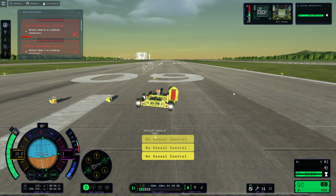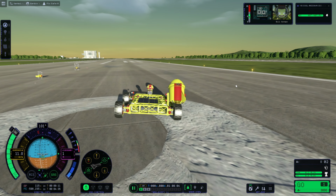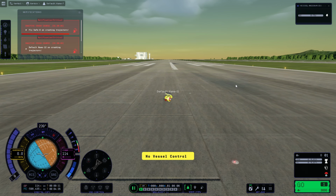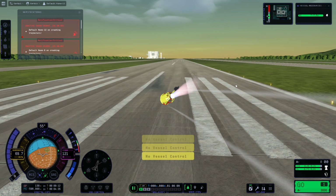Take a look back at the rover again. We are kind of tilting. Okay, 3, 2, 1, launch! Launch, you're looking at the wrong one! Looking at the wrong one! Get to it, get to it! Yes! No!